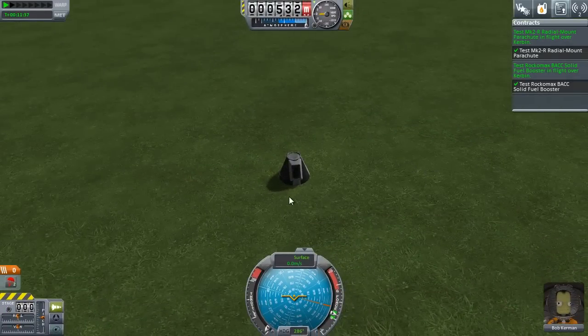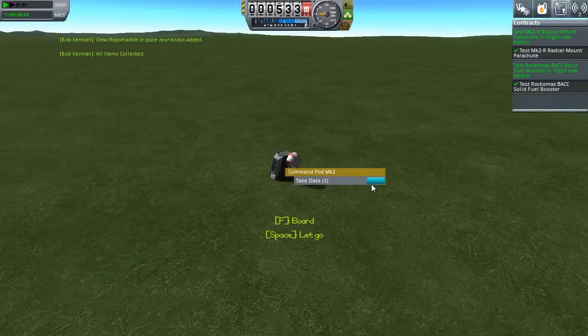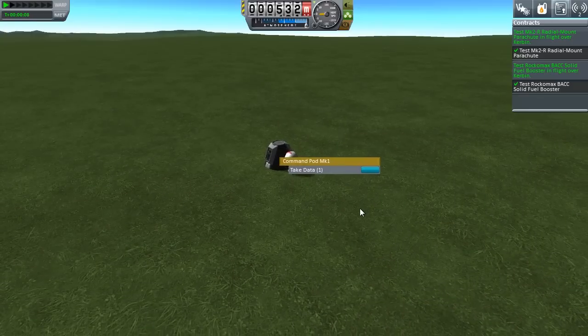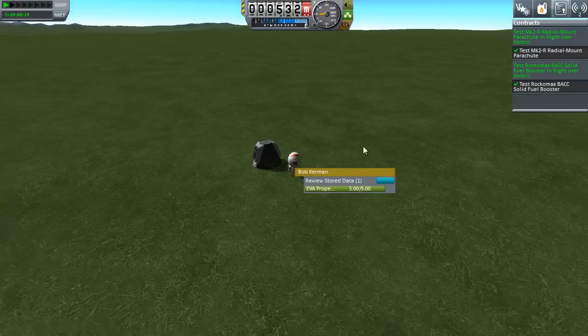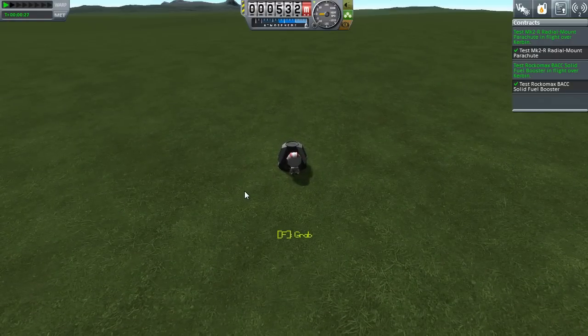Can we get some EVA reports or surface samples? Let's EVA. Let's take data. Can we grasslands? Keep the data. Doesn't look like we can get surface samples. That probably will require an upgrade.